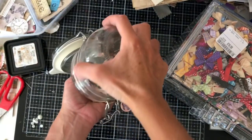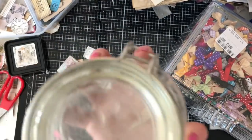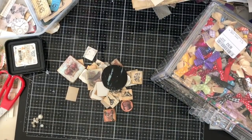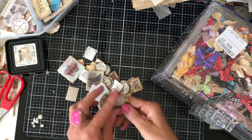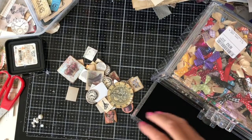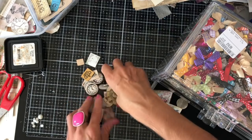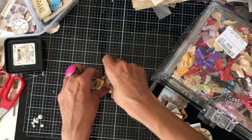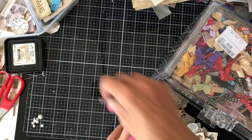So what I might do is, again, empty the jar out. Of course, I'm not going to bin the jar. I will hang on to that for something else. But I might put all of my chipboard pieces in another drawer. And of course, this is just my first stab at this. So I may find that this really doesn't pan out very well and change things around. But I'm just thinking that jar could maybe be better used for some other things.